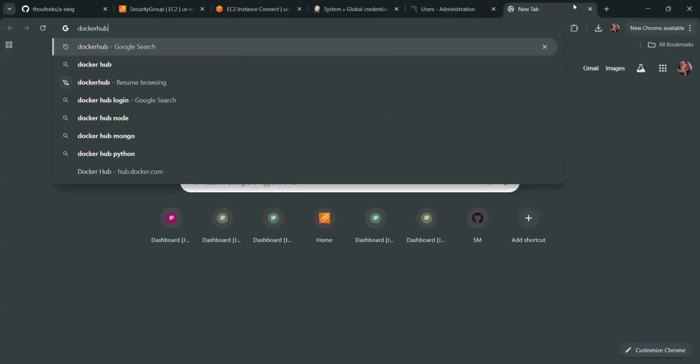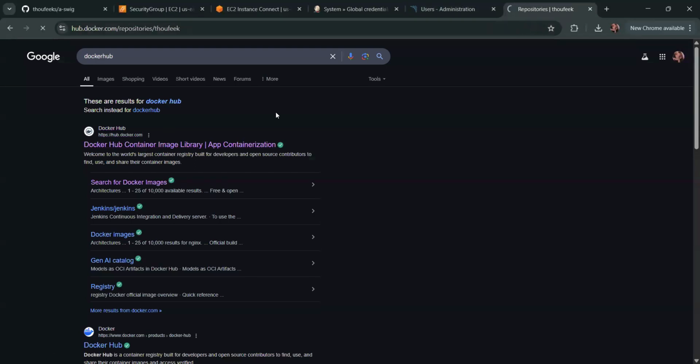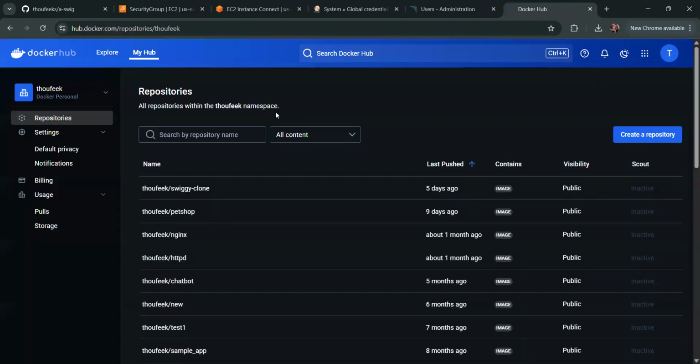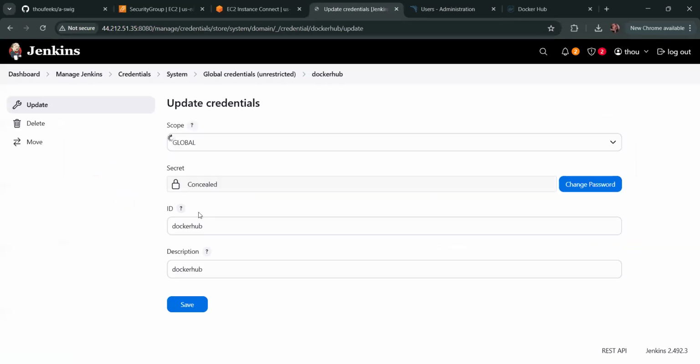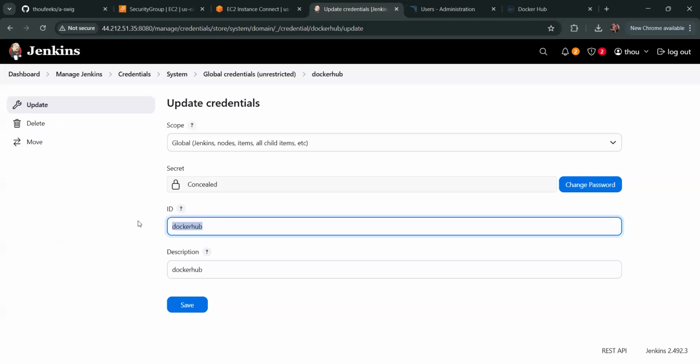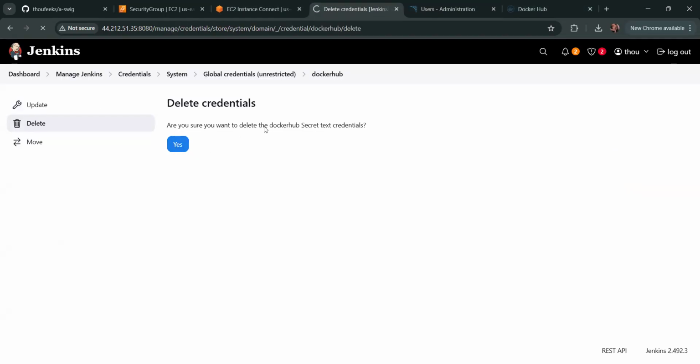Okay. Docker Hub authentication token. You copied the SonarQube security token and you have pasted that in Docker. You have generated the token for SonarQube, right? And you have pasted that in Jenkins. Changing and deleting that one.